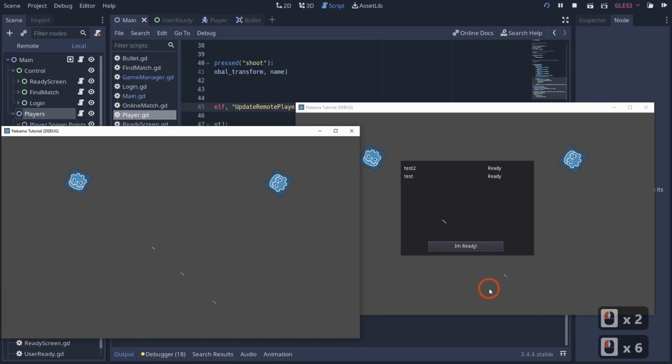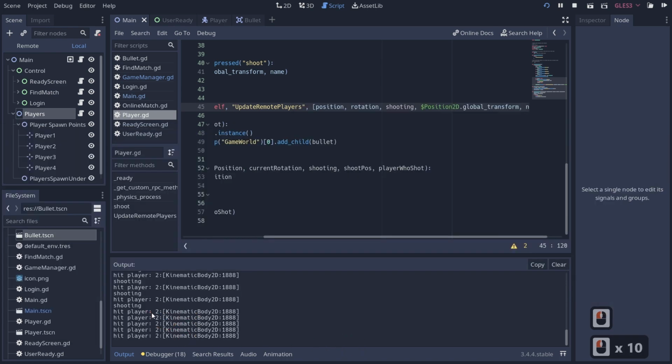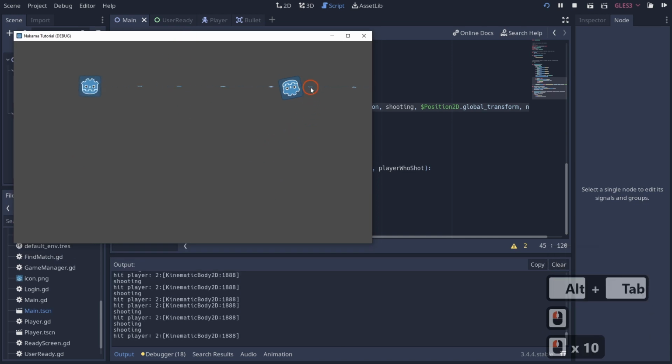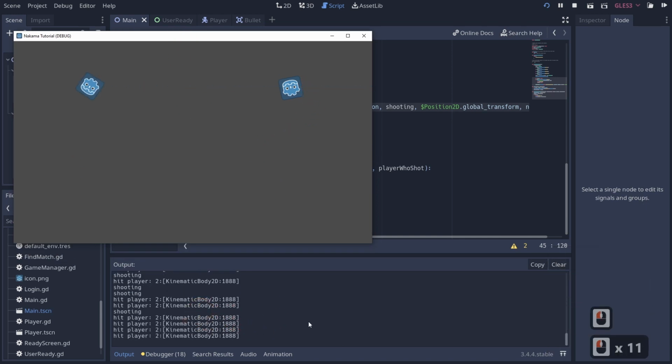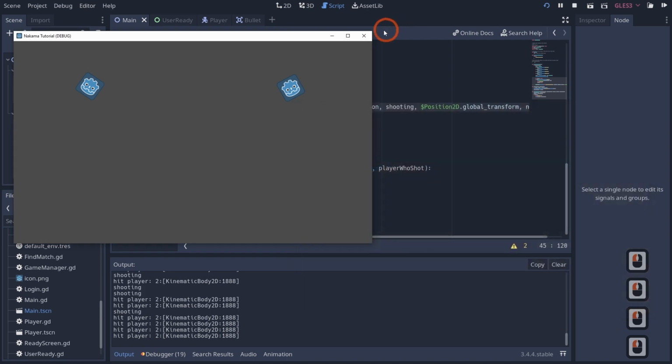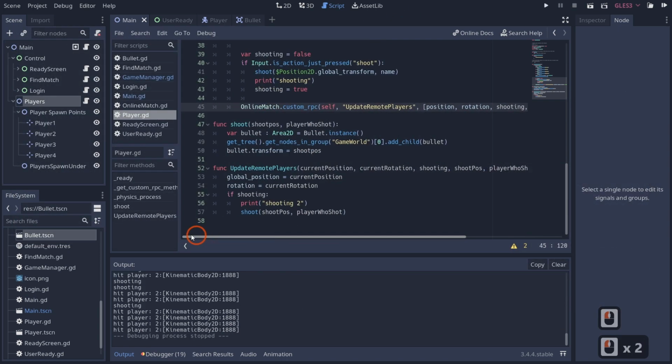All right, now if we click, we can shoot, and it works like we would expect. Now, our ready function still isn't going away properly, so this must be host, and this must not be host. That's not good. Now, if we shoot at the player, you should see that we are doing a hit player. So we now basically have a game on our hands. You can see I'm hitting the player, I'm shooting, and everything seems to be working. Now, we do have that small bug currently, so let's get rid of that and figure out what's going on.